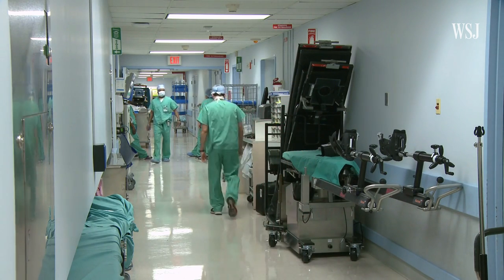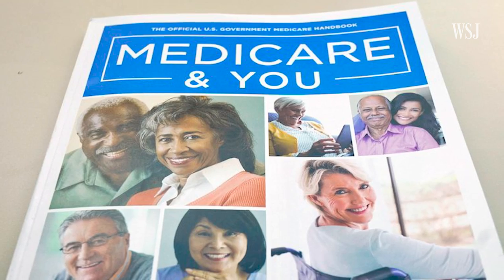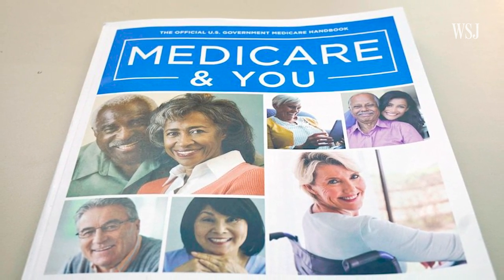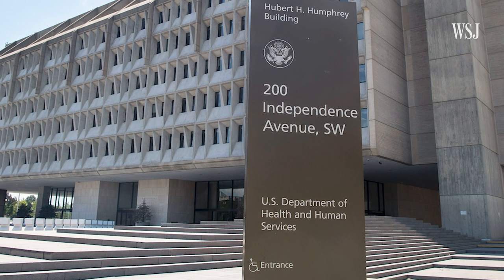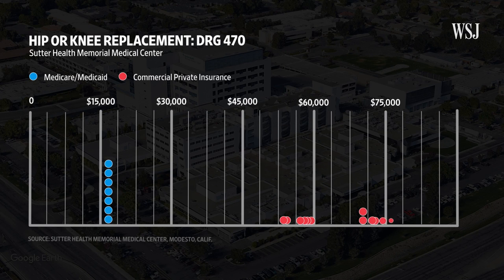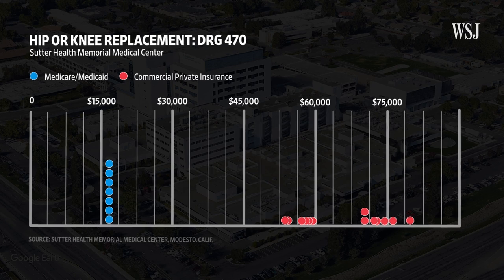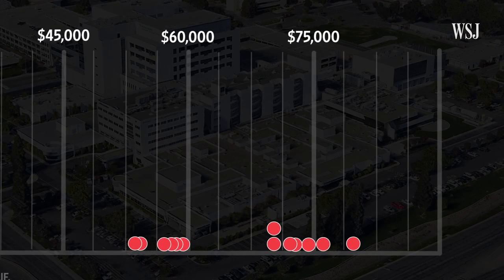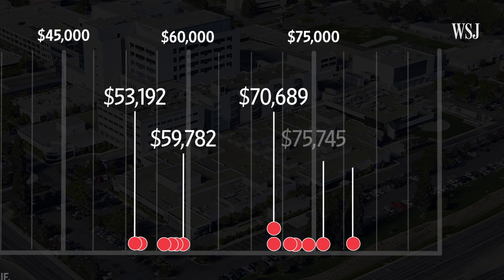Insurance plans offered under government programs like Medicare and Medicaid tend to get the lowest rates because they're tied to prices mandated by federal and state agencies. You can see this in the knee and hip replacement surgery prices: all of the Medicare plans are clustered around exactly the same number because it is related to what Medicare itself pays for that service. But then you'll see a big range of prices — some around $53,000, and one as high as around $81,000 — those are the negotiated rates that different insurers are paying.